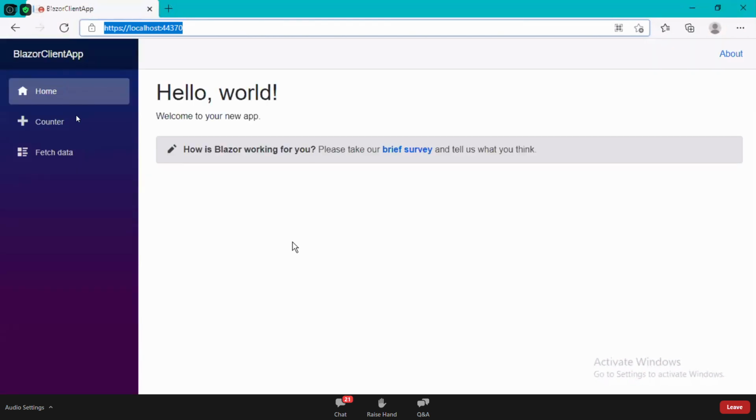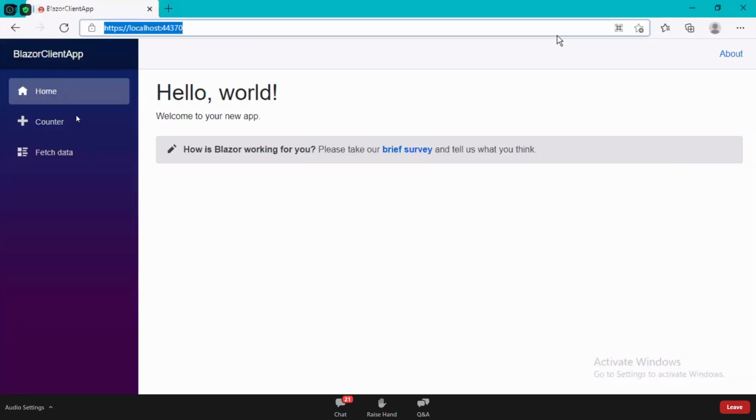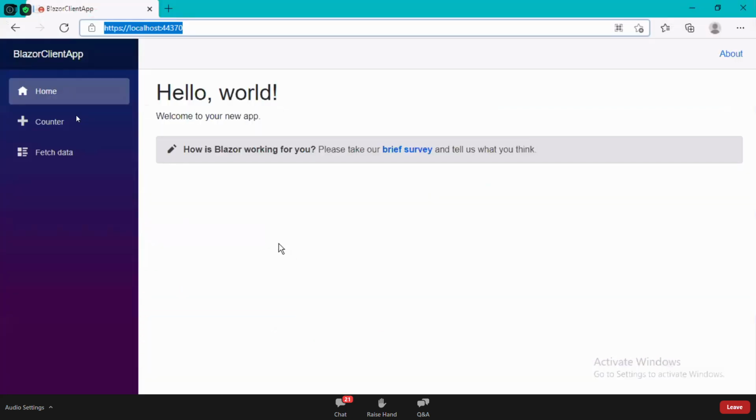Loaded. This is a layout page. It will download the required runtime and all the things, but once it downloads, it will cache it. Next time you don't need to download again. The drawback with these applications is that the initial load time is going to take more time. That's a drawback with this.